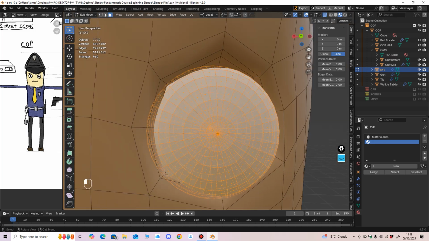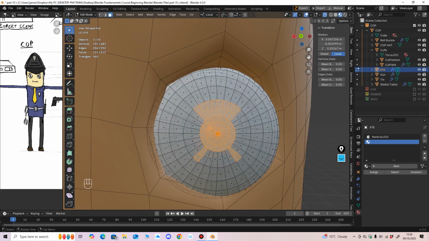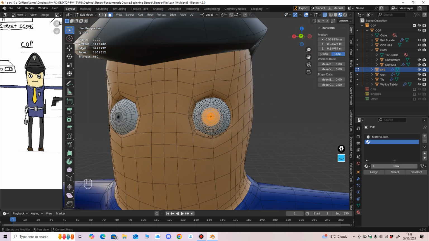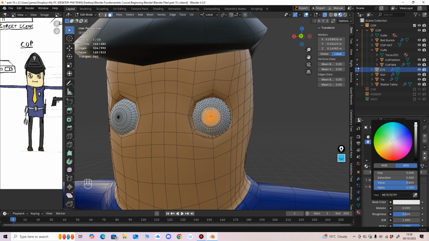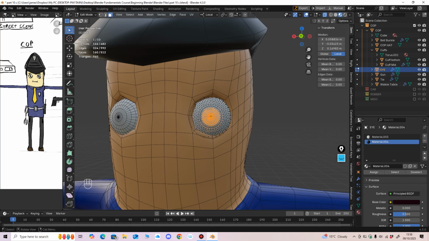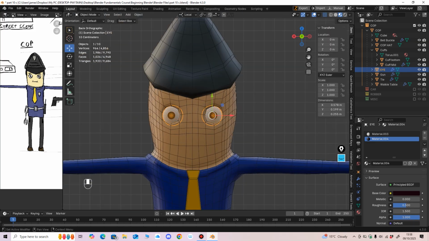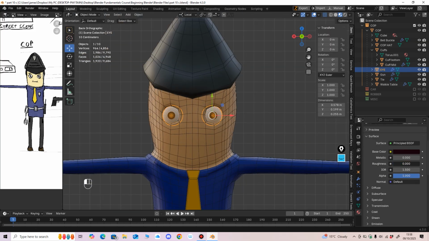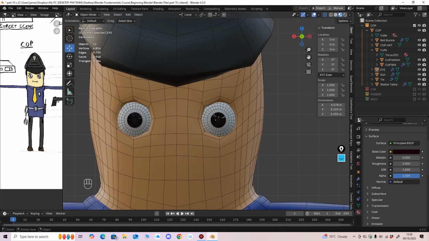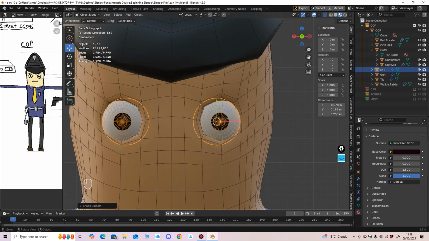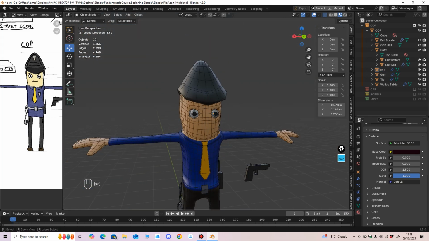We want to select these here. New. Like that. Black. Go to assign. There's the eye. Let's put the roughness at 0 so it's shiny. Right click, shade smooth. There's the basic eyes.